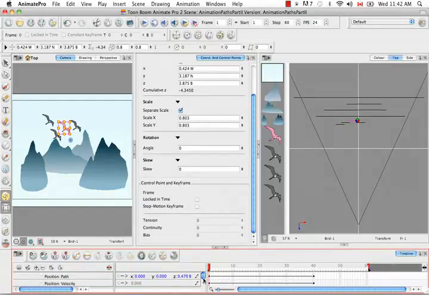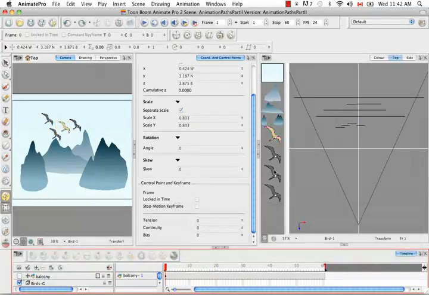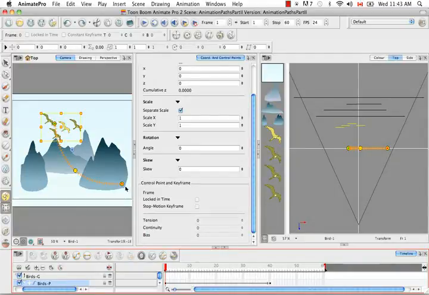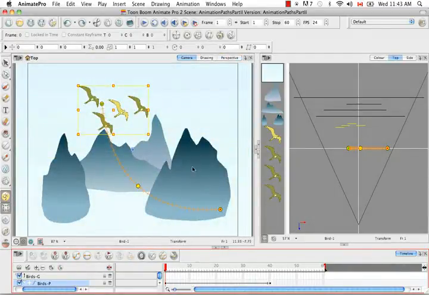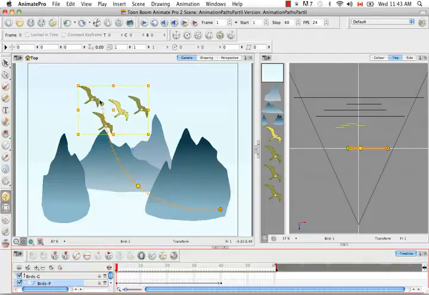The next thing I want to show you is how to offset a trajectory. So let's recollapse this. I'm going to undo that movement too, so that the entire bird group is brought back to where it was before. And let's select the bird peg again. So this is our trajectory, and right now it's not too bad. If we go along here, the bird group is actually following this, but say we wanted it to follow here a little bit above. We didn't really want this trajectory to be in the way of our drawings.